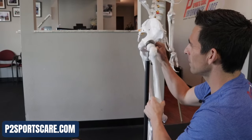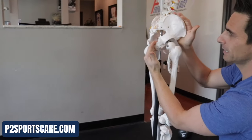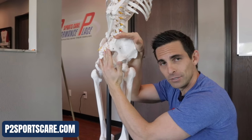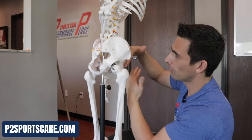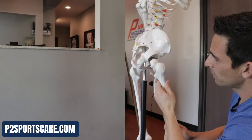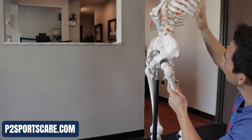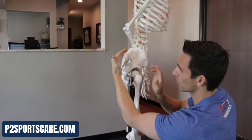The cool thing with hip impingement is we just need to control this bone right here — the dish called the ilium. If you roll this ilium back, not necessarily actively too much, but do exercises to help roll it back and get the belly wall to help — a lot of times things go pretty well. This single reference point: one direction rolls it down, but the other rolls it up. When we do that, the hip has more range to go up without creating that little pinch point. The abdominal wall helps raise the entire thing — they work together to create a dial.